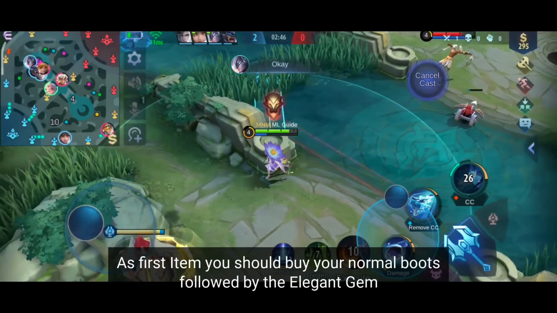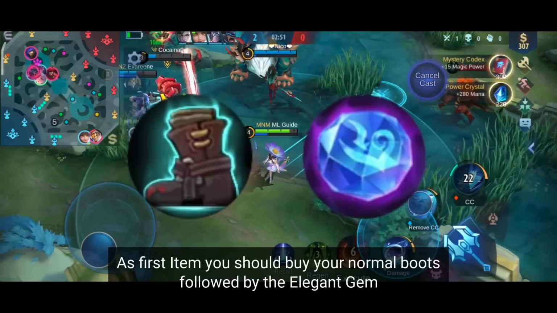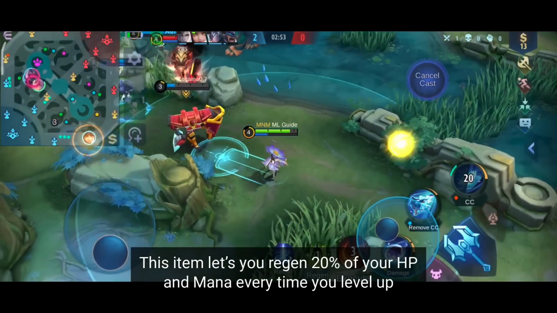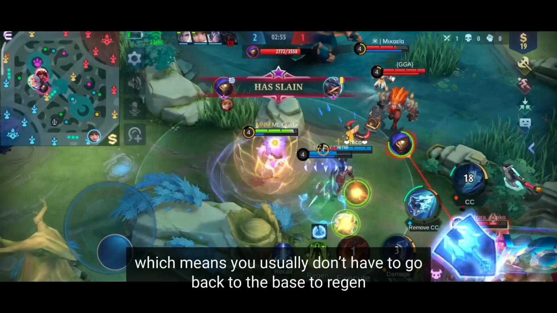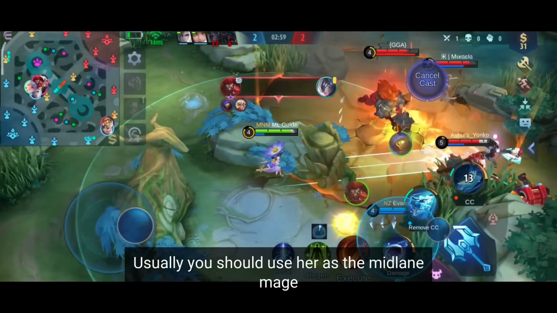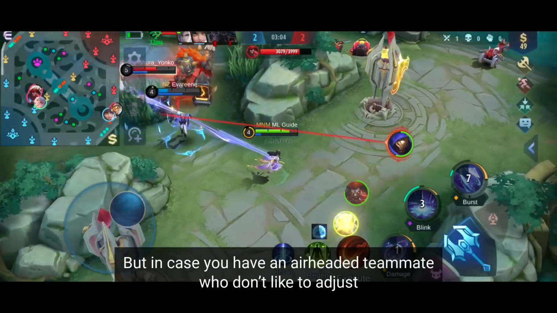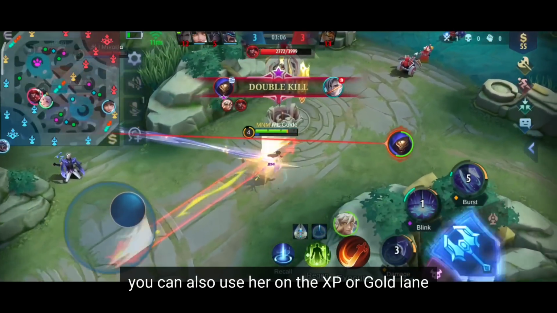As first item you should buy your normal boots, followed by the elegant gem. This item lets you regen 20% of your HP and mana every time you level up, which means you usually don't have to go back to the base to regen. Usually you should use it as a mid lane mage. But in case you have an airheaded teammate who doesn't like to adjust, you can also use it on the XP or the gold lane.